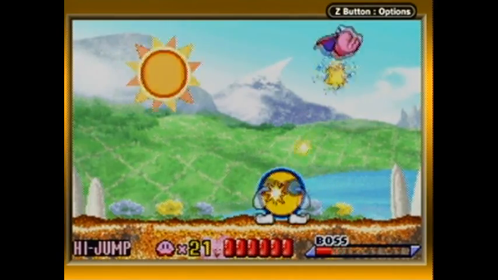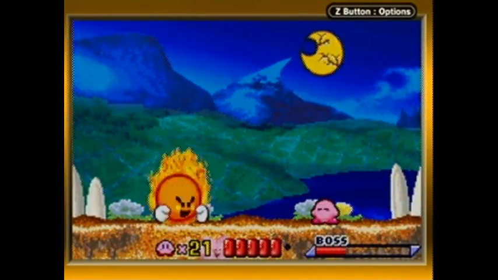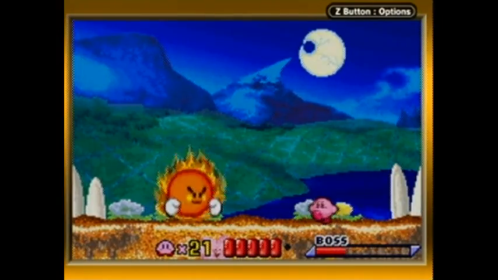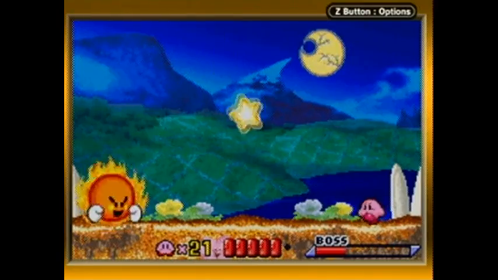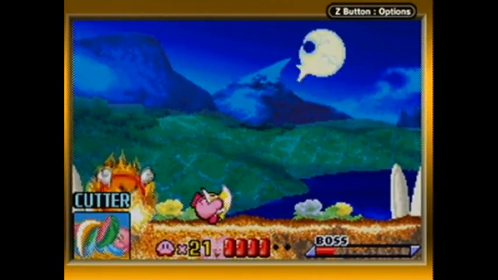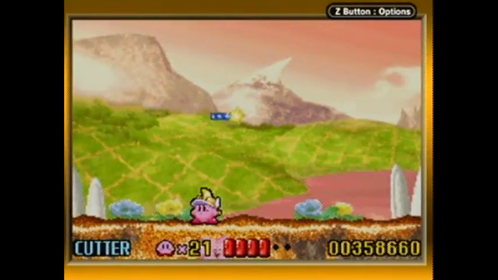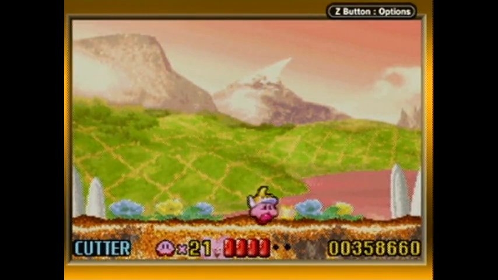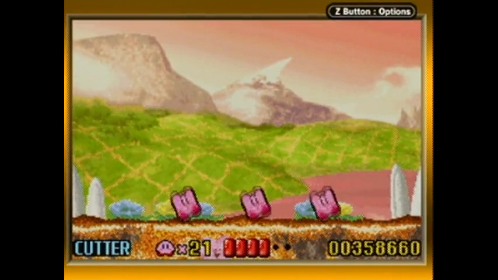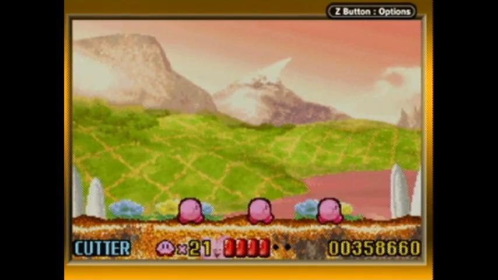Anyway, time to fight Celestial Luna, Mr. Shine, Mr. Bright. Mr. Shine's the sun, Mr. Bright's the moon, and we are rocking. Now, Mr. Bright here, he shoots stars at you, and you can actually copy the stars to get Cutter. Mr. Bright would shoot down sun rays at you, like a giant laser from the sky, and that would create stars to the side. You could copy those to get the fire ability. A nice little boss battle, not too tough.